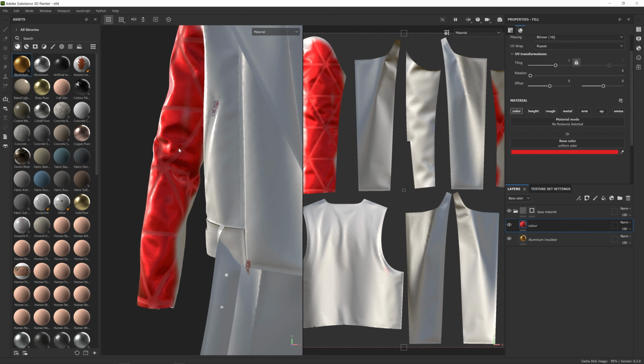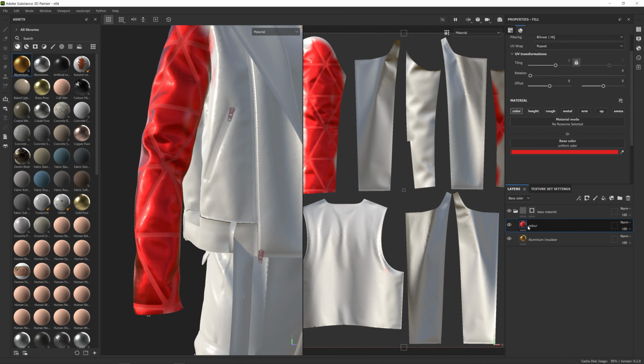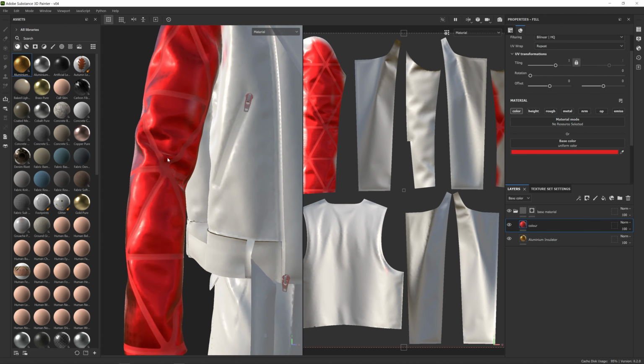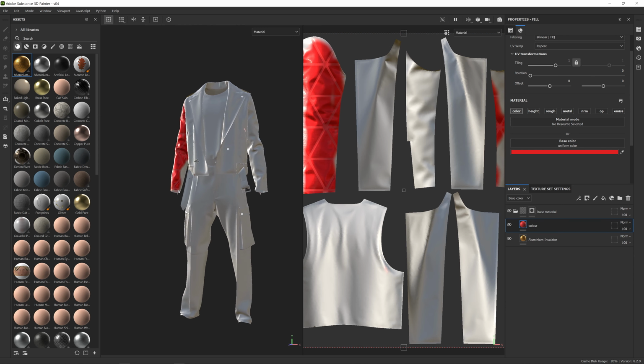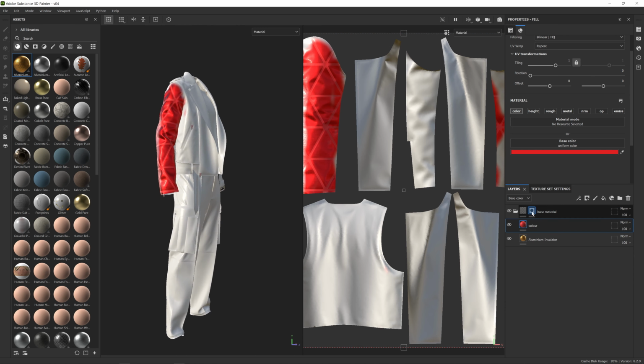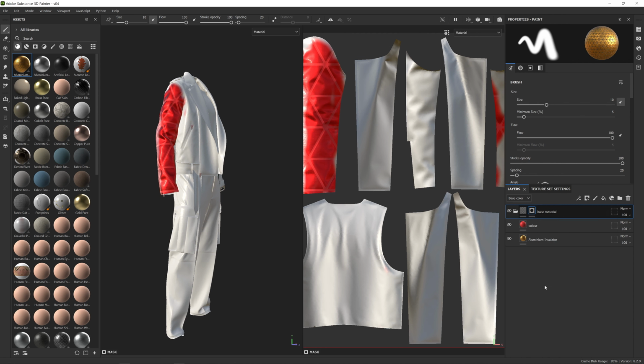And what we see here is that it's taking the color value from this one, and then over that it's layering the channels from this material as well. So we've created a red overlay, but we still have the metallic and roughness and all the other details from the material underneath. So this will create stacks and stacks of detail, and that's what we want to do. And be aware that this goes from top to bottom, and we can create different masks for these materials by creating either black masks or white masks over these folders.